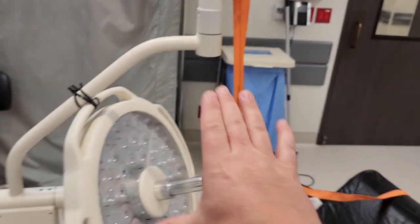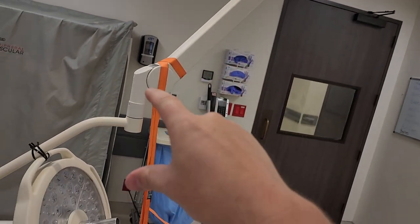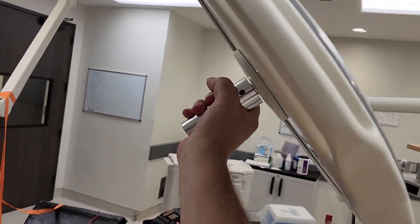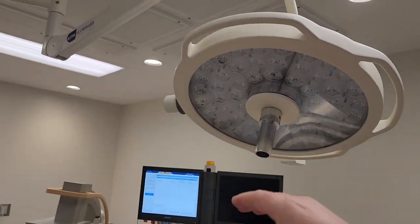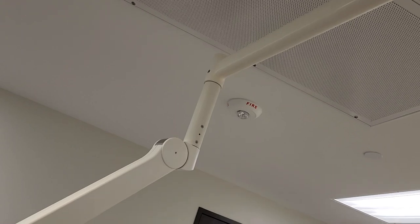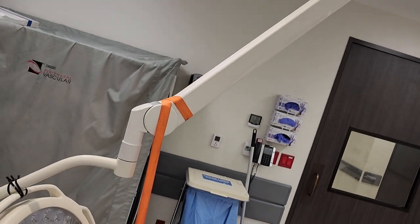So anyway, I have had that before, and it is a spring-loaded arm, which means up in here, there's a tension spring, and it is balanced accordingly, so that when you position a light anywhere in the field, the spring arm is compensating so that it doesn't drift down. And if your light drifts down, then you have to adjust it. There is a way to adjust all these spring arms. And there's only a couple manufacturers of these arms. So I think Alm and All is one of the main manufacturers of these arms. So they're all very similar.